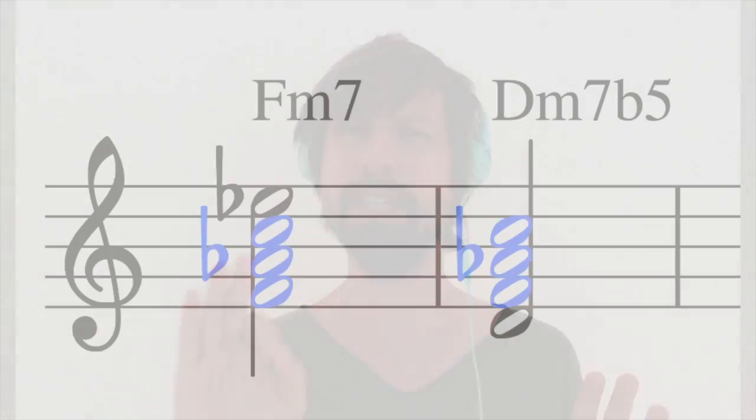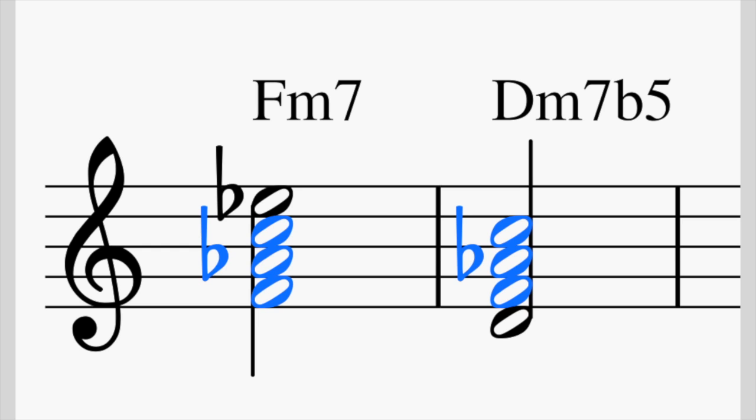If we look at the first chord again, the F minor 7, it looks pretty similar to a D half diminished or D minor 7 flat 5 chord. If you look at it, there's actually 3 of the 4 notes they have in common.